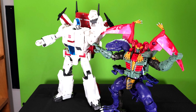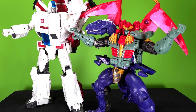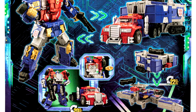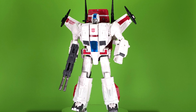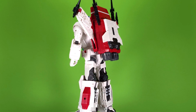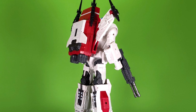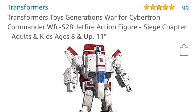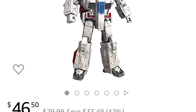Like compared to Skylines and Magmatron, those two were big, but were also multiple robots in one that combined to form the Big Lad. And Armada Prime was an already great figure of the character turned into a fantastic super mode, whereas Jetfire's big thing is that he's large. And that's it. He is almost double the size of a lot of leader class figures, and his accessories are nice and appeal to me as someone who loves the Valkyrie design, but I don't know how much of a deal that'll be for most people. Mind you, a lot of people apparently got this guy half price at Target, so maybe it doesn't matter.